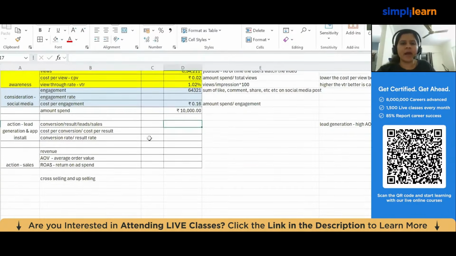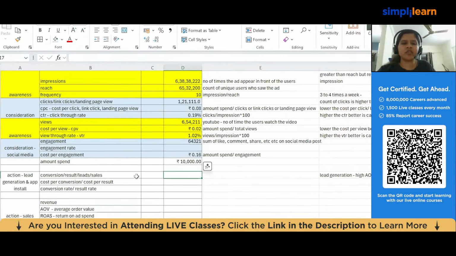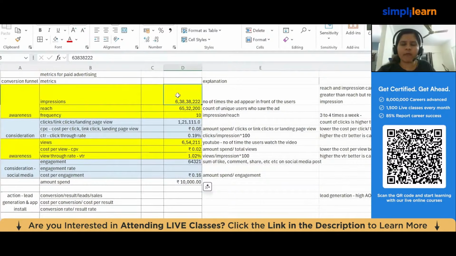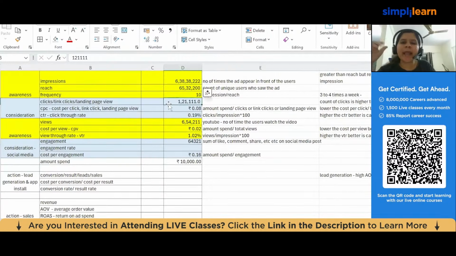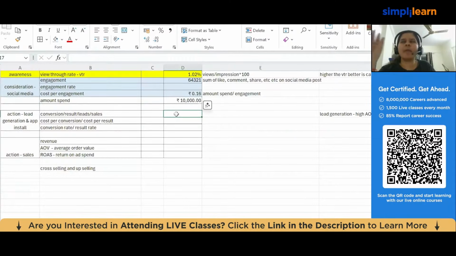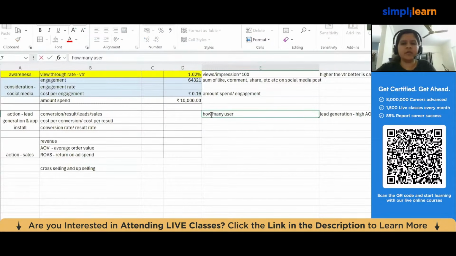Again, the same concept. Basically, conversion is nothing but, out of the number of people who saw the ad, and some of them who clicked on that ad, how many people actually got converted? Basically, how many users took the end final action that you wanted them to take on your site?